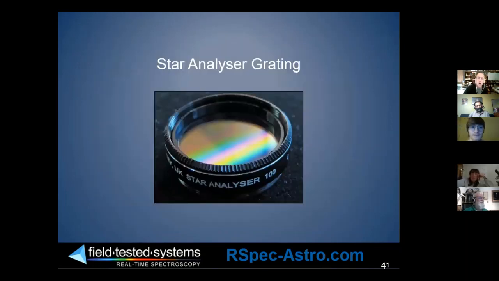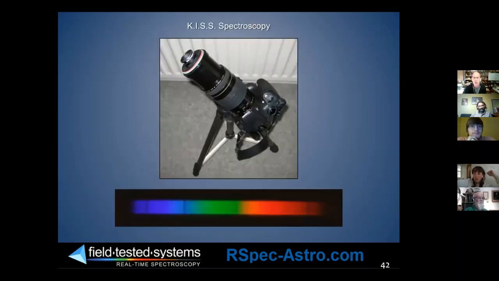So, but what I wanted to talk about tonight was the Star Analyzer grating. And this is what most amateurs start with, because it's inexpensive and really easy and a great learning tool. It's just a 1.25 inch grating that screws onto almost any camera nose piece. And you can see that it goes in filter wheels. There's lots of places it can be mounted. So most of the examples I'm going to show you tonight are from a Star Analyzer 100. If they aren't, I'll try and remember to point them out. I don't want to oversell what you can do with it.